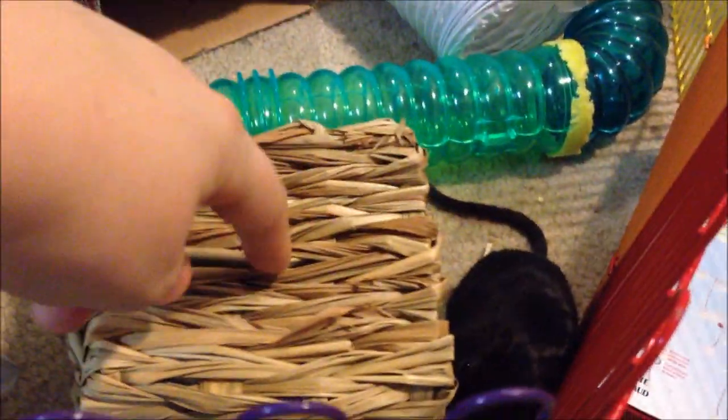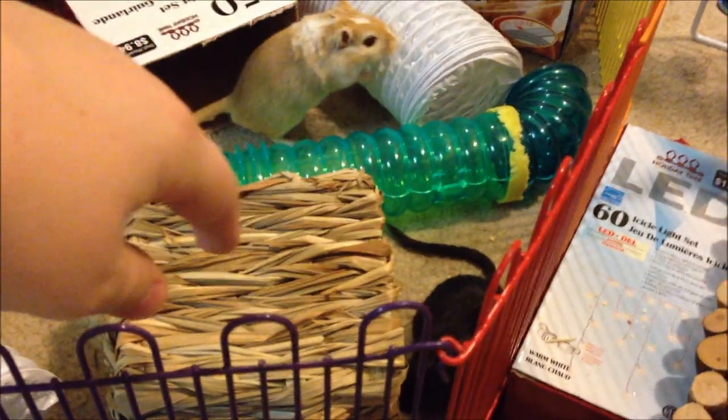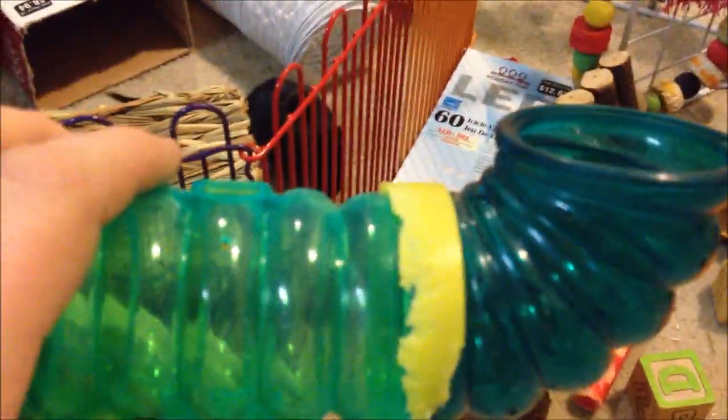You can also buy them little things like this to chew, and it's just hay, and they're okay, they can have hay. As you can see, this tube, they have chewed this. So, I have to replace these, and it's very expensive to replace these. So, yeah, they chew everything.